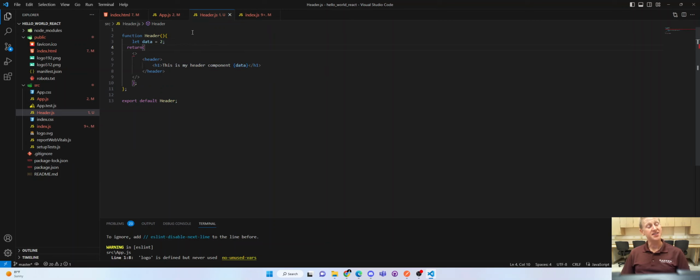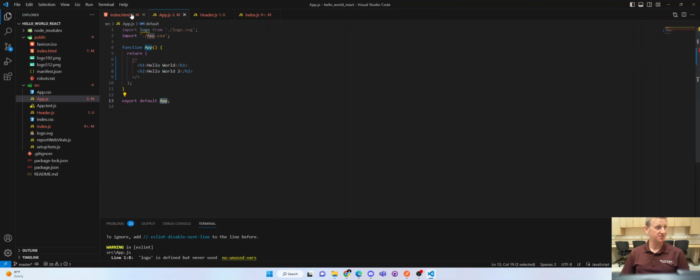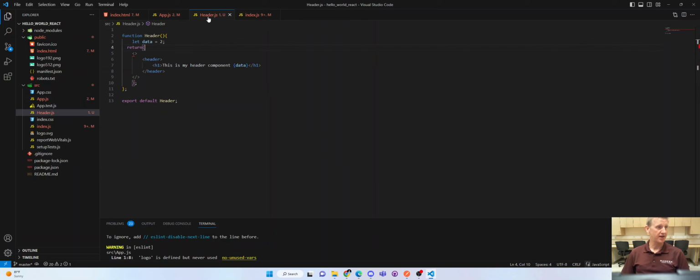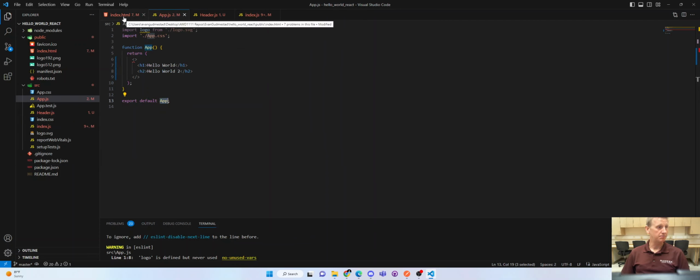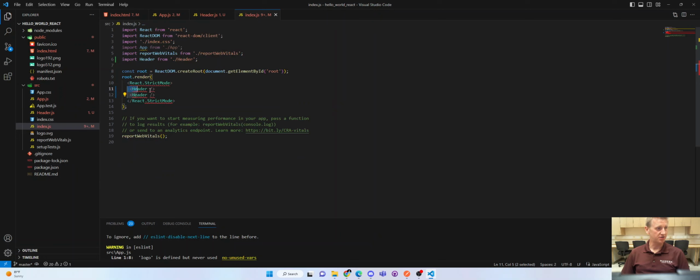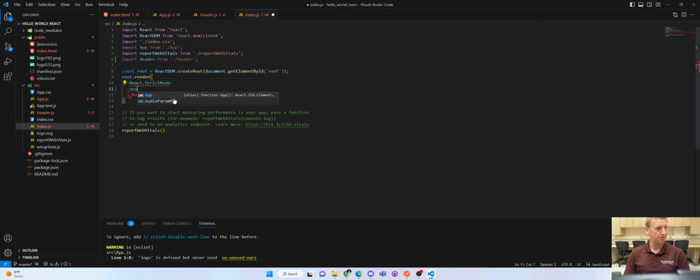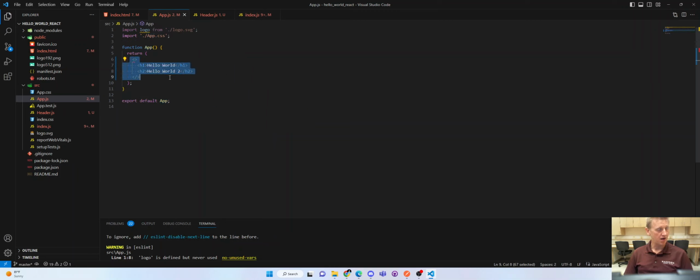These can be nested. Okay, so check this out. Right now we've got 2 components: App and Header. Our index just calls on Header. Let's bring that back to App. I would say largely keep this App. App is kind of like the parent. You might change that, but I think the convention is that inside of App is kind of your root.